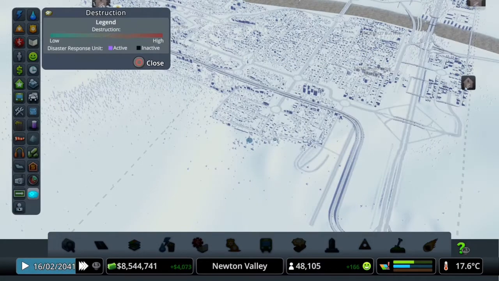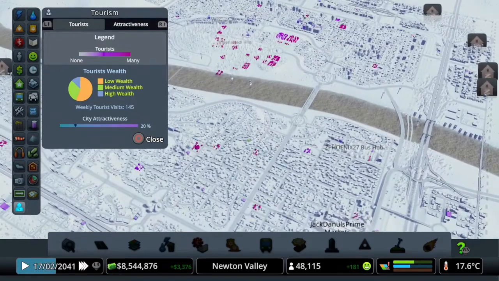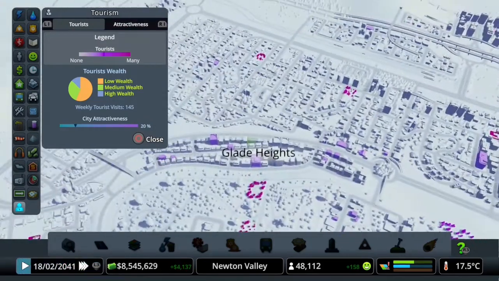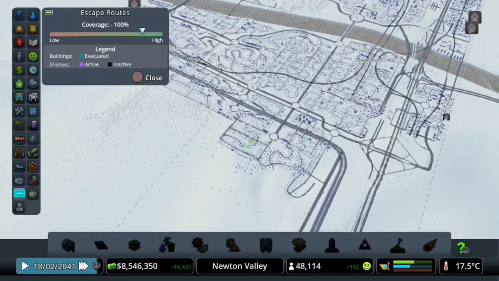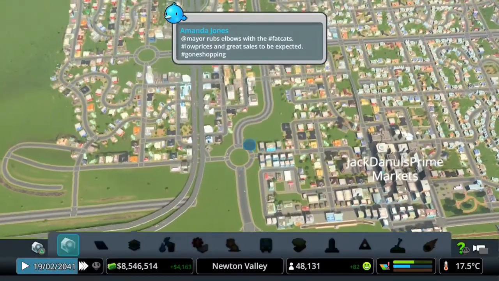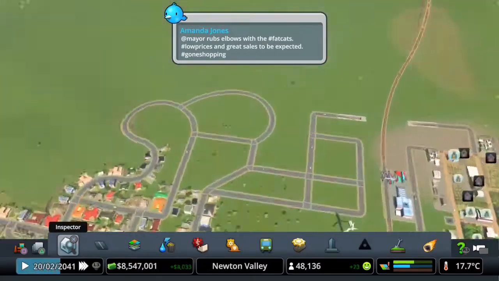Escape routes, we don't need that. We don't have natural disasters on. And tourism, that is tourists. Come visit, pretty good. Right, but yeah, that is it. That was all the services. We fixed up this here. We added some more residents. We could even do some more, actually.